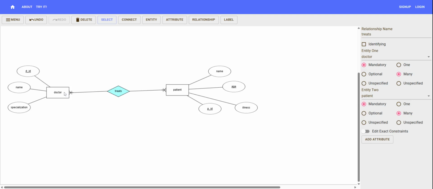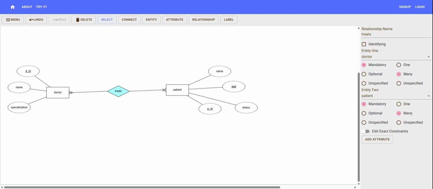So many doctors treat many patients. So that's like many to many. But as a doctor, you need to treat at least one patient to be called a doctor, and a patient also has to get treatment from at least one doctor to be called a patient. So that's just what we have put down here.